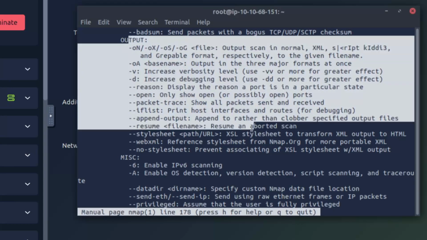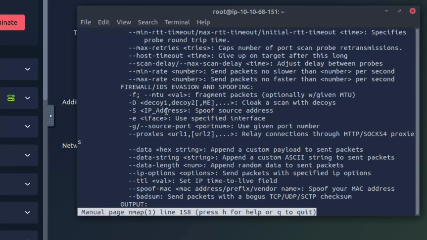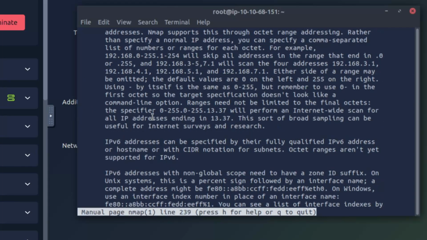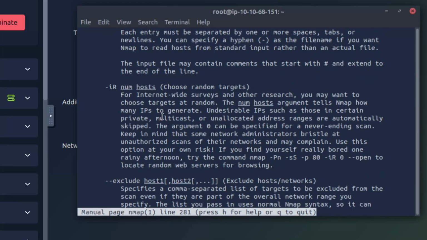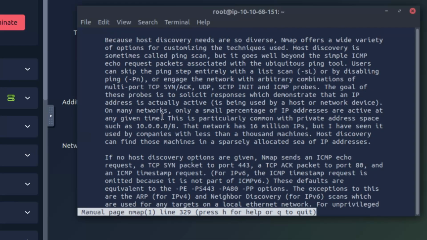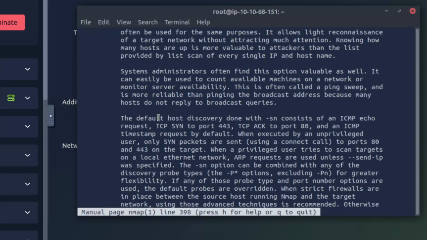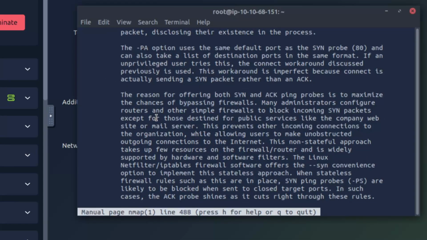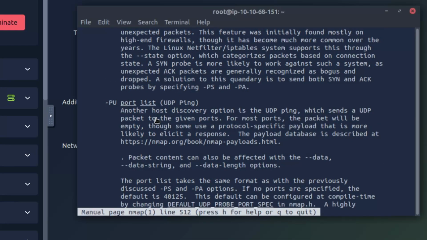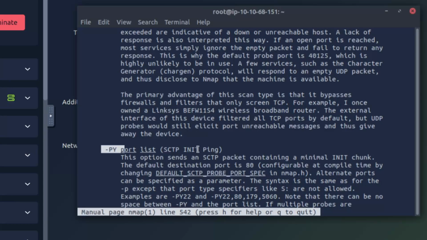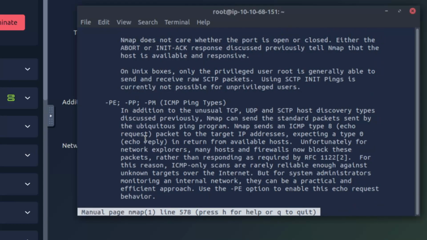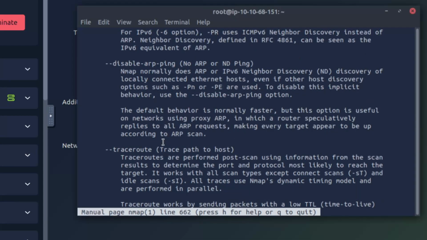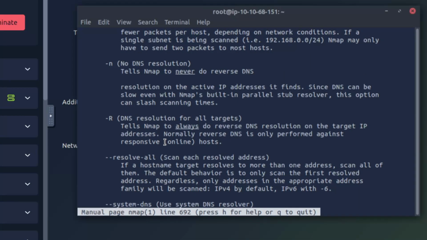And these are all of the output options that you have, and there's just a bunch of stuff. So there's a lot of options available to use with Nmap. And this is what the use of a manual page is like. If you've never used this tool, or the tool that you're thinking about using, you can look at the manual page, and the manual pages are very extensive. For each option, it's telling you what it does and how you can use it. So it gives you a lot of breakdown and good information, so that you know what to do if you've never used this tool before.